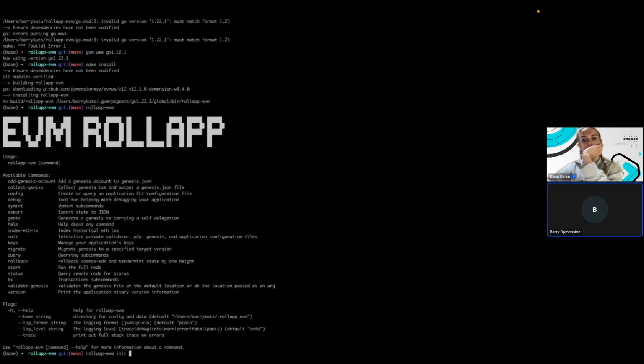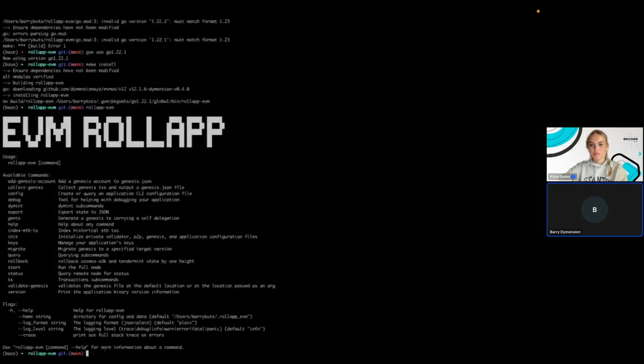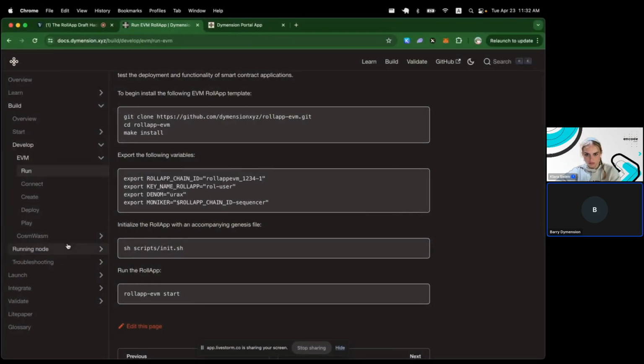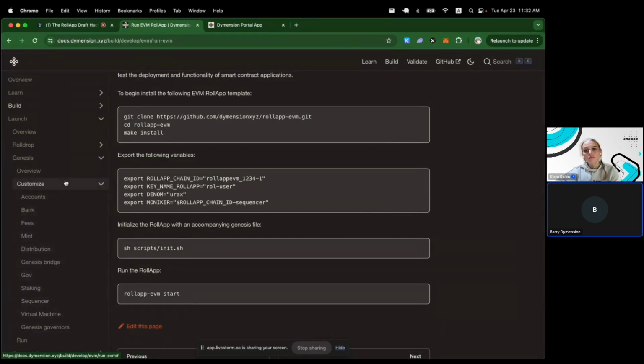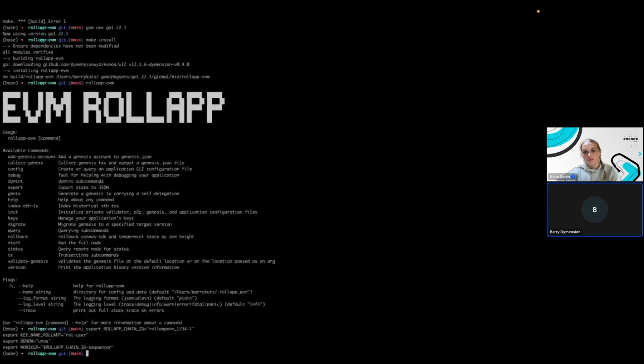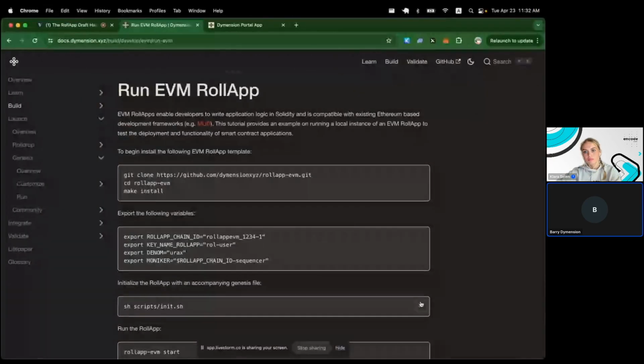This is the manual way, which means that after doing that, you would have to go into the launch section and actually follow these steps. But if you want to do it the quick way, then exporting the variables and then initializing it should work.